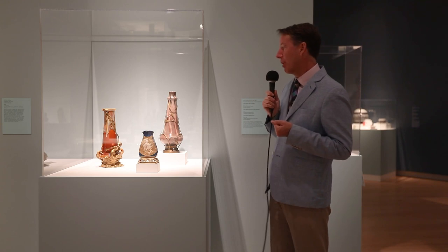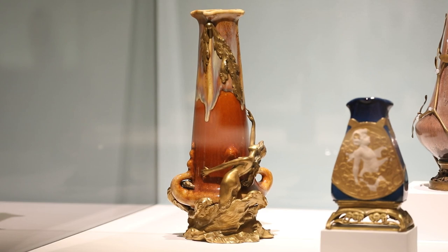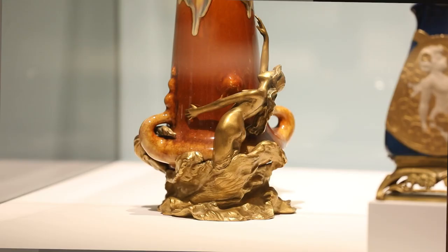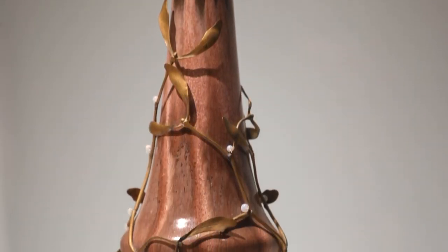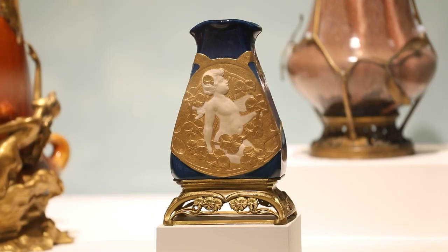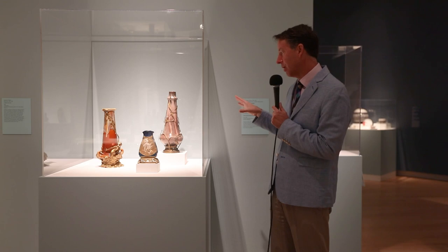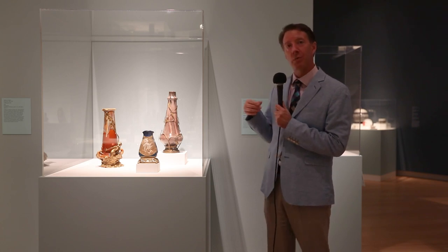Oftentimes Art Nouveau artists would work with other makers. Sometimes it was ceramics combined with metal, and this case depicts that. The metal worker Paul Louchet is the better known of the collaborating team. You have the metal shaped almost like a sea nymph or a mermaid reaching out towards kelp or seaweed. Here you have mistletoe, and in addition to the metal work you have little glass mistletoe berries. And here you have a metal base, then ceramic that has gilding on it to make it look like metal. It's a difficult process, and Louchet was really skilled at working with ceramic artists. Sometimes we don't even know who made the vase — we just know he did the metal work.